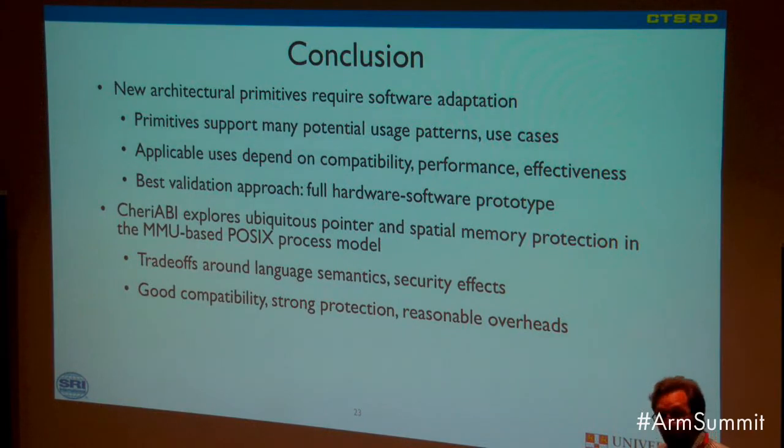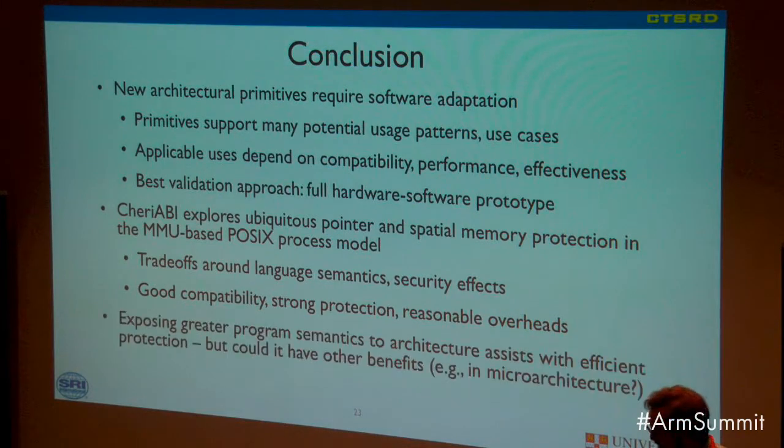What have we done? Well, we created a process environment in which all code makes use of capabilities. This provides us with very strong enforcement of properties that generally come out of the language model, not what we generally compile out of C, but information that is often available in C. It seems to provide pretty good compatibility, strong protection, and although I've not talked about performance, you'll have to take my word for it that it comes with reasonable overheads.